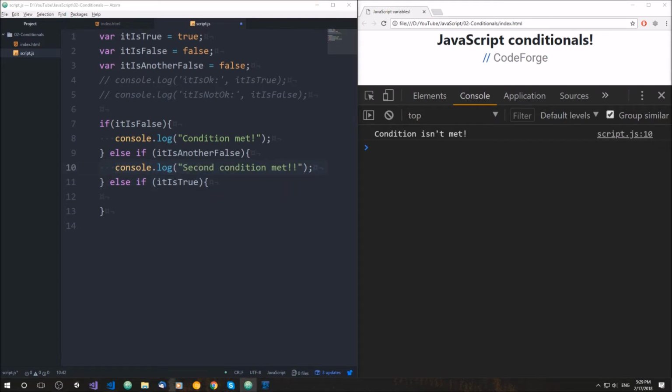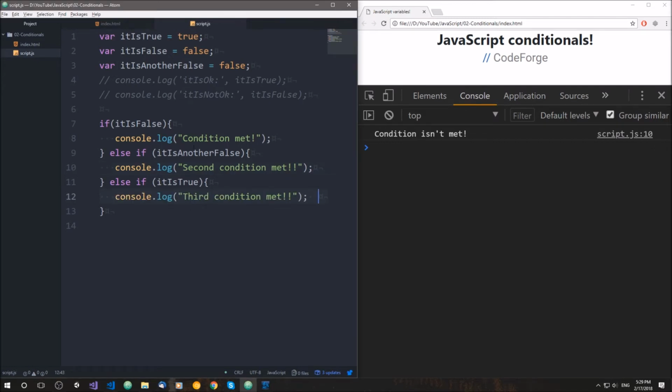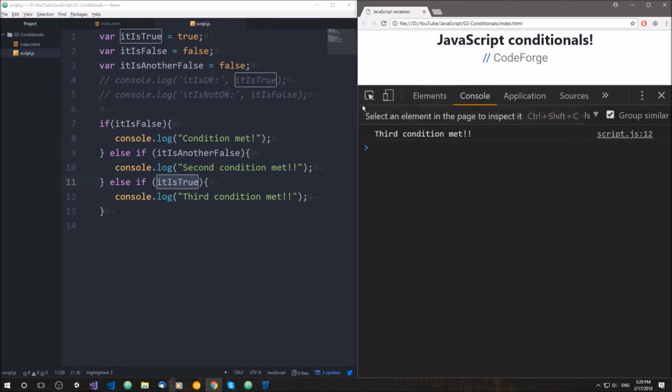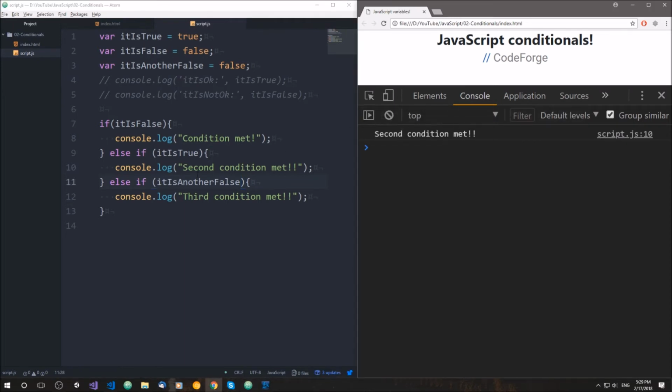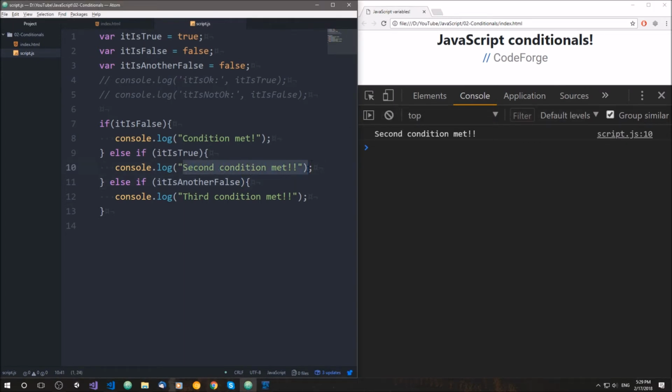This is second condition, and this is third condition. So first condition will not be met, second condition will not be met, but third condition will be met because it will be true. So let's check it out. Let's refresh, and as you can see, third condition is met. But if we change, for example, the second one to true and the last one to false, and refresh, only the second condition is met.